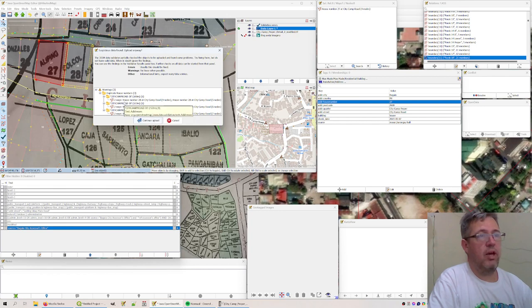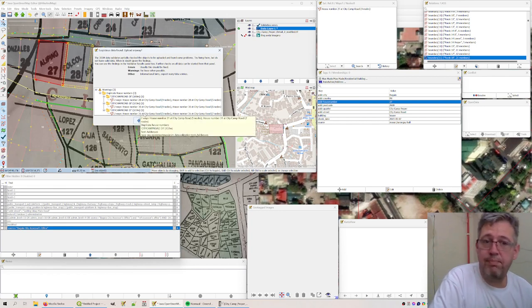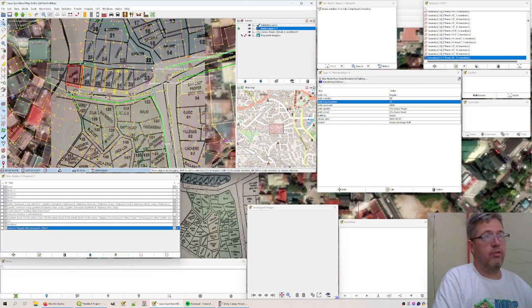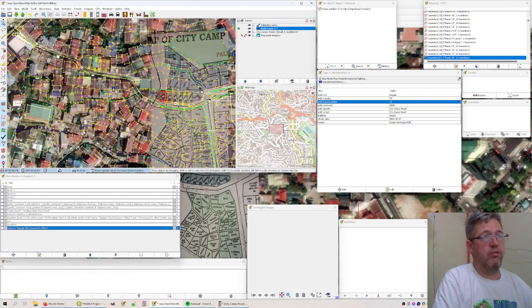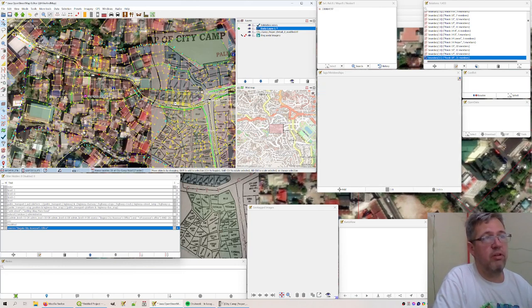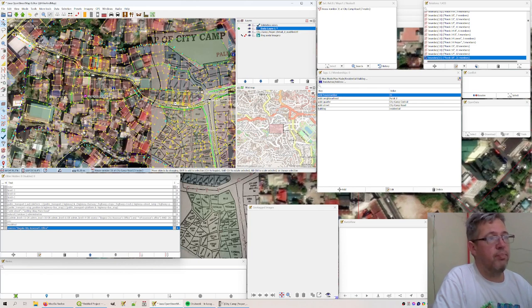Duplicate house numbers. Yeah, that happens in the Philippines because quite a lot of house numbering is per purok and not per street name, which means you get double house numbers. So it's very well possible that somewhere here there's also City Camp Road, but this is City Camp Central. Ah, see, here are the double house numbers. So City Camp Central has the same number as City Camp Proper has at City Camp Road.